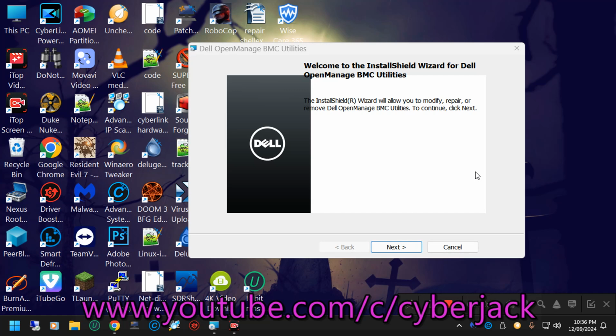I've got iDRAC 7 and iDRAC 8 I believe, and the tool works still work perfectly fine. It's called Dell OpenManage BMC Utilities. Just go onto the Dell website and download it. I don't need to do that really because I've obviously installed it. It saves having to basically rip apart your machine and try and bypass the fans or run some sort of mod. This is much easier. It keeps your machine completely clean.